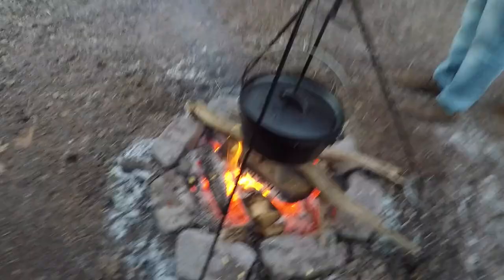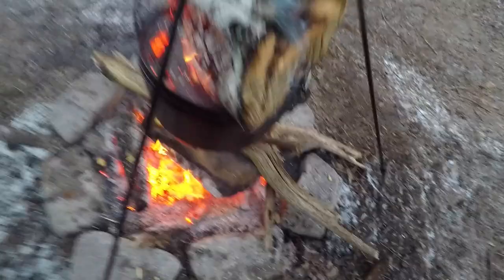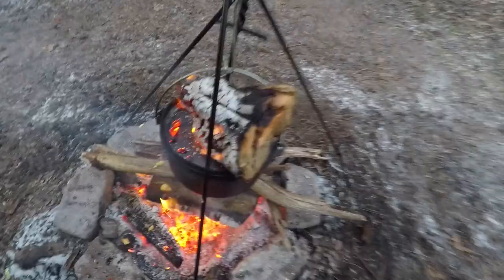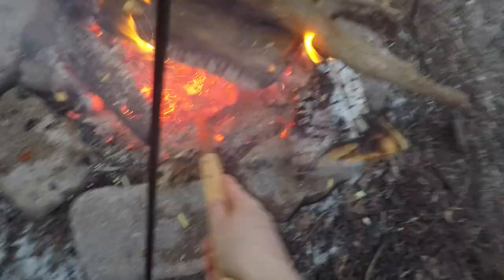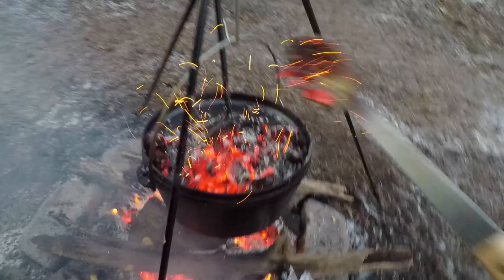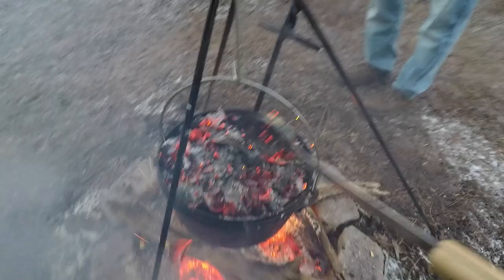There you go. Yeah, man. That's what you've got to do. Hey, Jess. Yeah. I brought this. That's not how you're supposed to do it, though, but... Let me see that spoon. Spooning up some coals? Yeah, I guess so. You got that coals cash. I got coals cash. You put a little coals cash. Yeah, the top of that bread needs to bake. There we go. Perfect. Maybe just a little more heat.